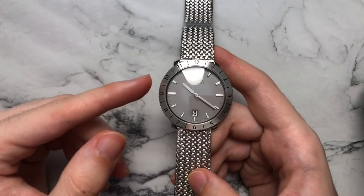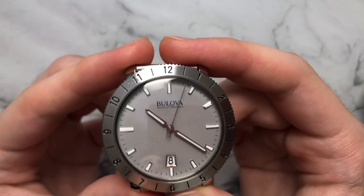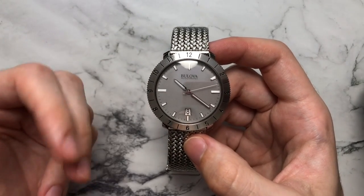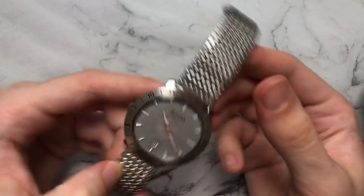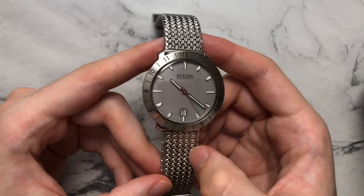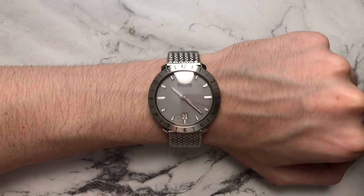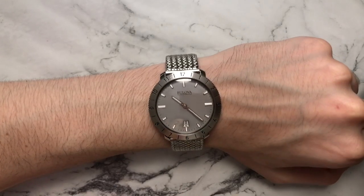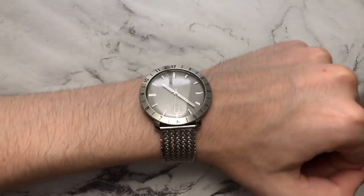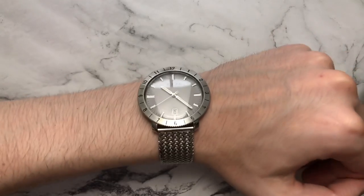There were a lot of watches in between, but the one that has stayed is this Bulova 96B206. It has a really nice smooth sweep to the seconds hand but it's a quartz movement, so it's the best of both worlds — runs off a battery so you don't have to worry about setting the time. It has a cool gray dial and this bracelet is from Long Island Watches. Even though it's a 42-millimeter watch it wears really well. At the time it was only $150, now discontinued and hard to find, but a great grab-and-go piece with a really accurate movement.